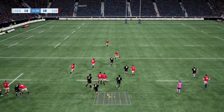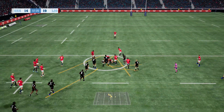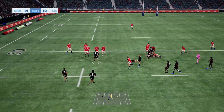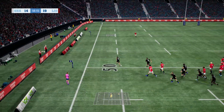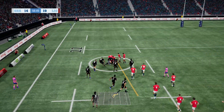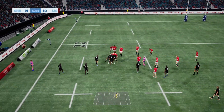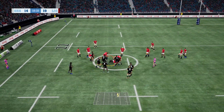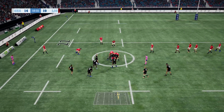Excellent, even better. And through again goes Ward. Ward up to halfway. Had Bosch in support, didn't use him. Van Heerden. Oh, Hiron Andrews away to Abrahams. Abrahams. Oh, he's thrown the tackle and away. Almost to the 22. Just desperation from Liam Williams, stopping him, going in for another Sharks try.